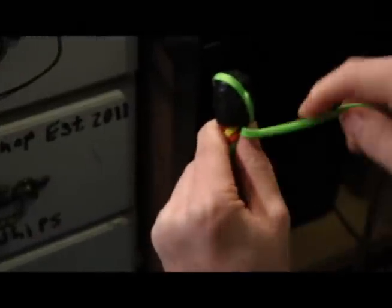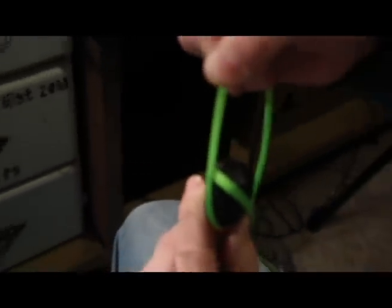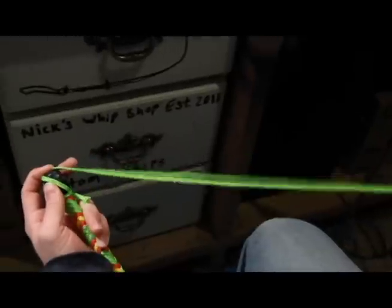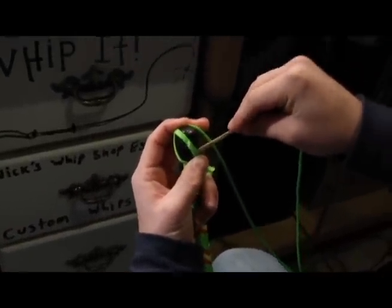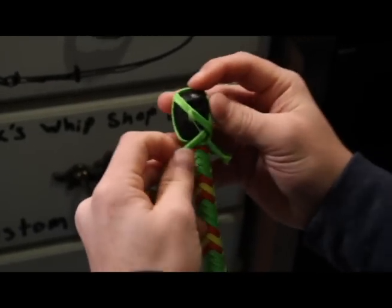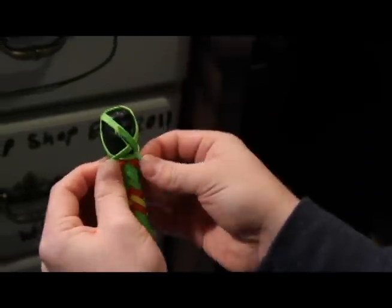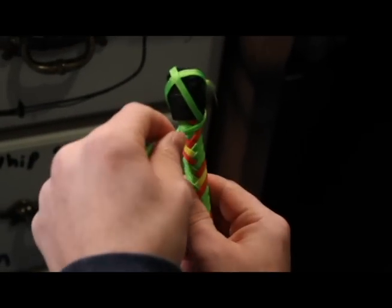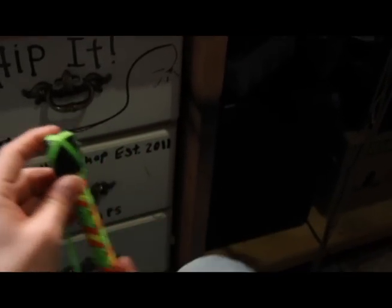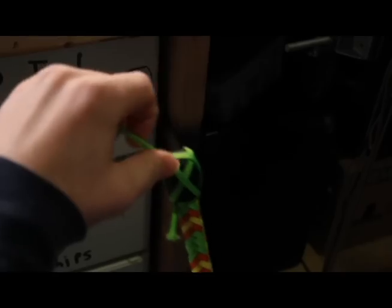Okay. I'm going to go around the back, overlapping here, going around the front, and now we're going to go under this one, okay? So it came around, going to go under here. Okay, just like this. Now we're going to turn our handle. We just went under here, over, around the back. I'm sitting on the whip. There we go. Around the back. I'm going to go under here.